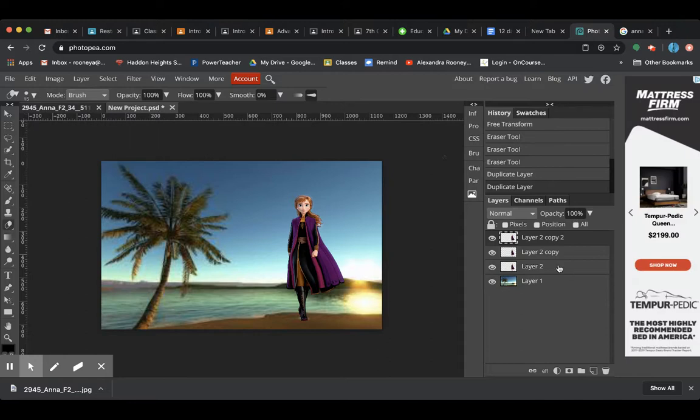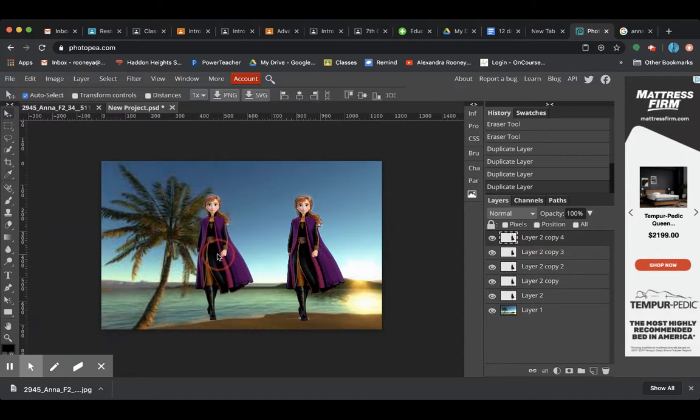So now I have 2 copies, and like I said, you're doing it 4 to 5 times. So I'm going to do Command J one more time and one more time because my main copy on here, this will be my original. That's the way I'm going to think of it. All right, so I want to take layer 2. Or I guess it'll end up being layer. I'm going to start with this one actually. Layer 2, copy 4. I'm going to take that away and you can see that it moved. So that helps a little bit.